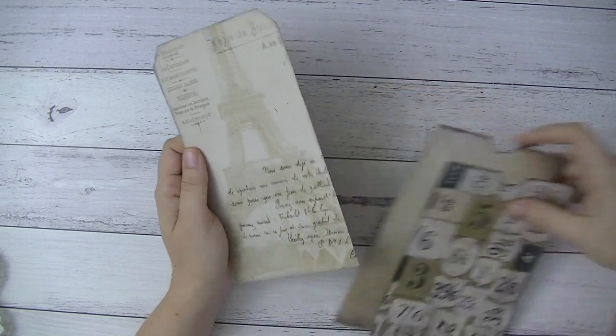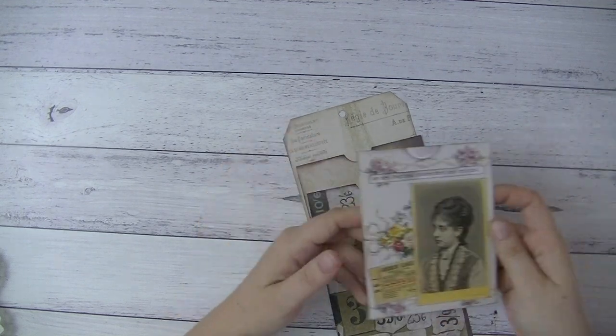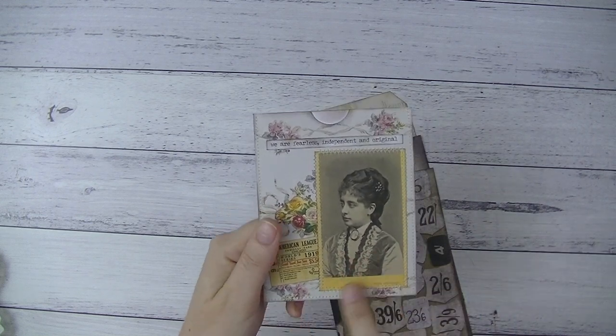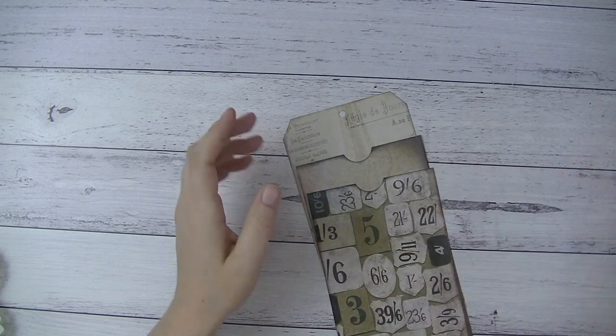So I'm just going to sit here and I'm going to quickly make this one up, and then I do have my little small one where I've decorated the front here, just the lovely lady and little bits and pieces, and we're going to fill this one too.